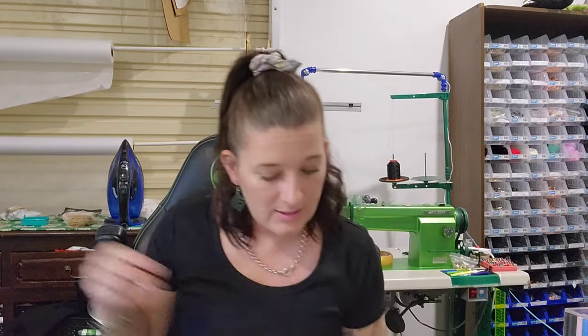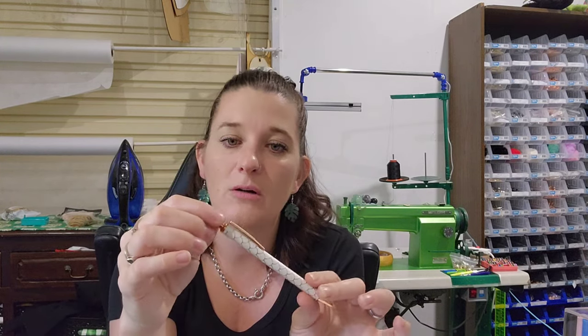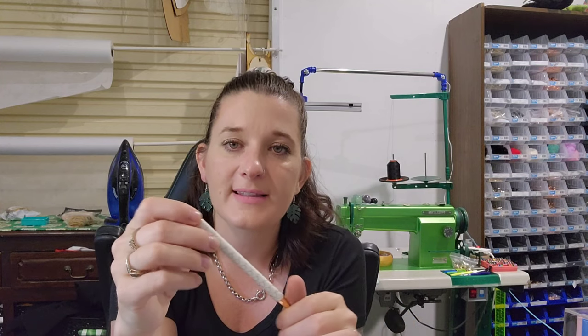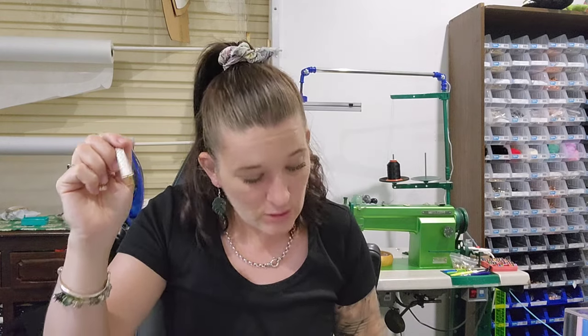If you watch my videos you know I'm obsessed with my pen knife — this is a weeding tool pen, a pen-style weeding tool. I liked it despite not being huge on rose gold — I liked the rose gold with the white scales. The tip has almost like a needle so I can stab out all the little bits. It'll be comfortable to hold and it was only $4.79, so now I don't have to make one from a hack.